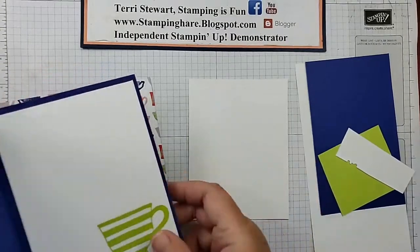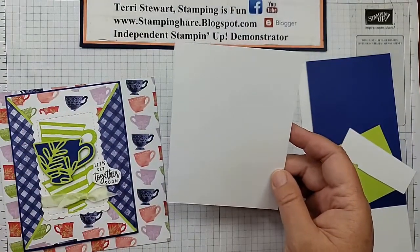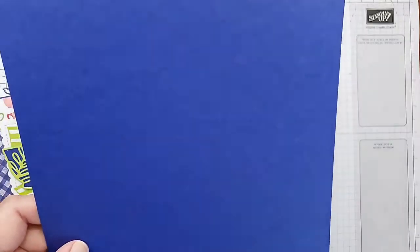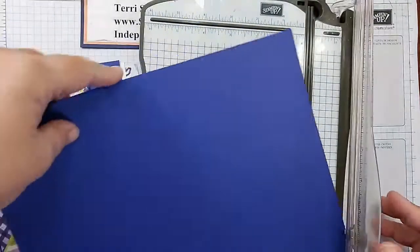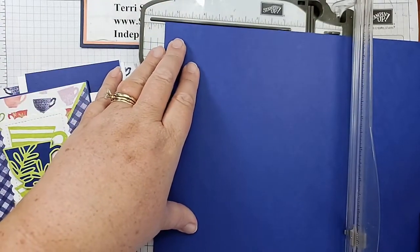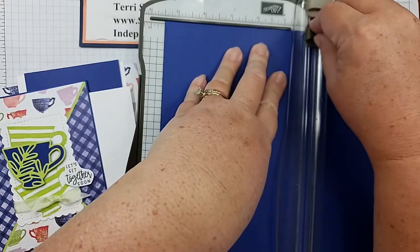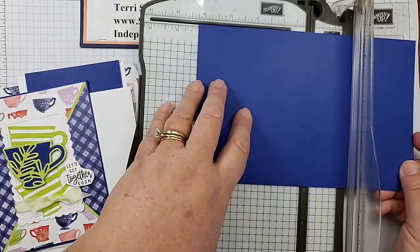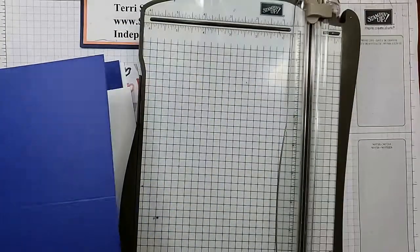So this is my layer for the inside. This is 4 by 5 1/4, or for our metric friends, that'd be 10 by 14.4. Now I'm going to bring in my cardstock so we can cut that. The first layer we're going to do is my card base, and this is Starry Sky. I'm taking a whole sheet of cardstock and cutting it in half at 5 1/2, which would be 14.9 for metric. And then I'm going to score it at 4 1/4, which is 10.5 centimeters. So that's our card base.